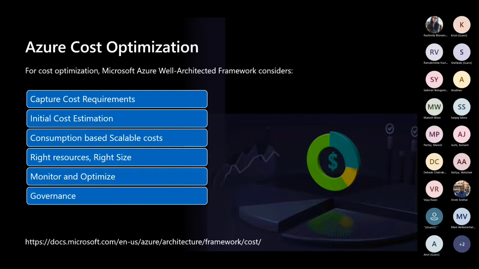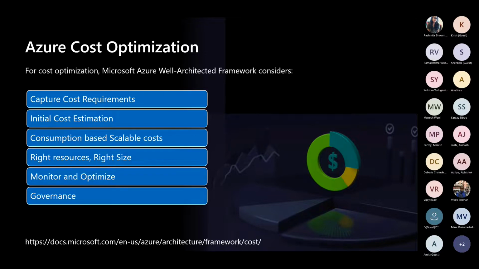The other point to consider is the consumption-based scalable costs. So again, in Azure, as you all know, you are charged for the resources that you consume. But that being said, some of those resources come in certain blocks of size only. Say, for example, a virtual machine comes with a predefined size. And whenever you don't need that extra capacity, it's always better to go for a scalable architecture, scalable solutions. Like the example I told, whether you need a web app or an AKS cluster, it's always better to have the auto scaling configured so that you would be getting charged for those extra resources only at the time of that peak usage.